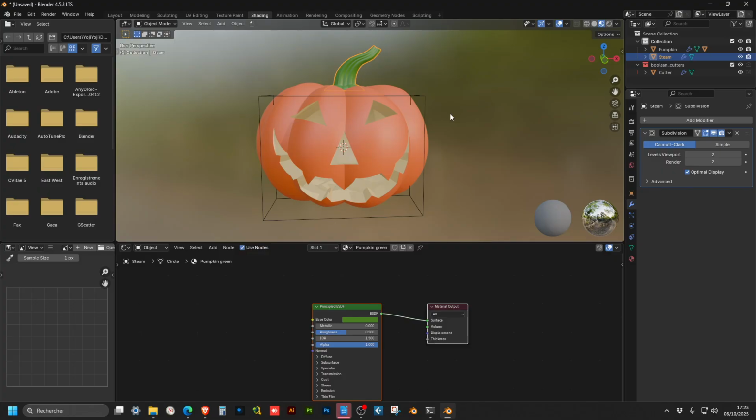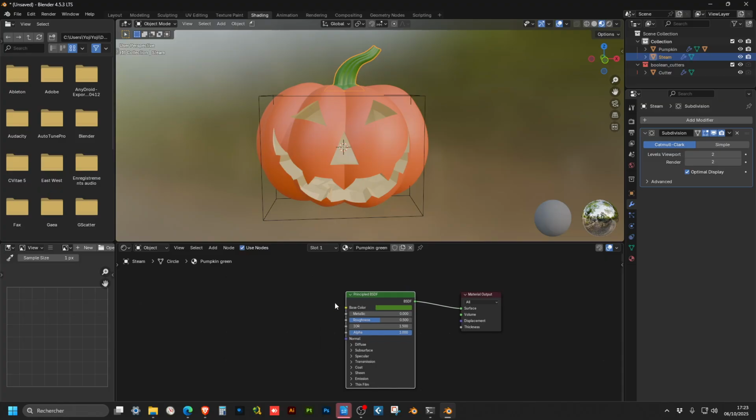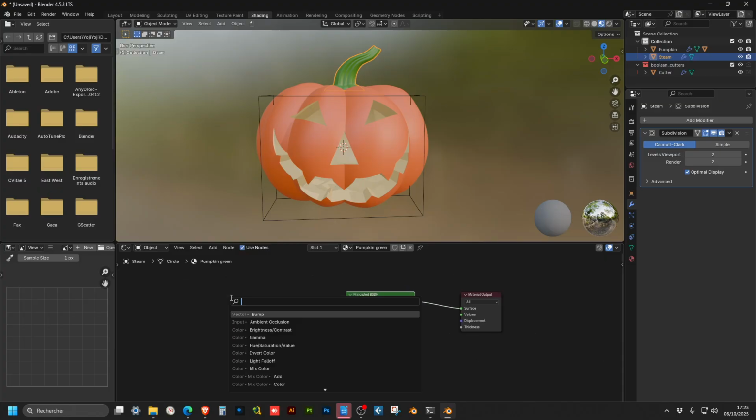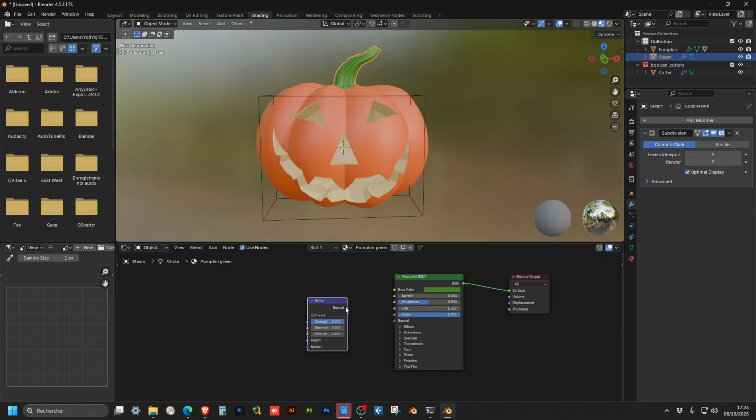So let's go there, and I will start by explaining how it works with the bump node. Okay, so let's add a bump node. Let's search a bump node here. And to make it work, we have to plug it into the normals here.